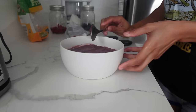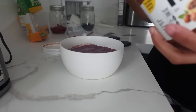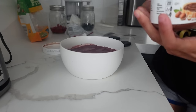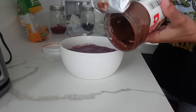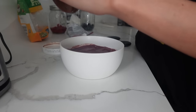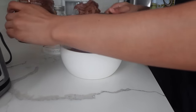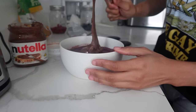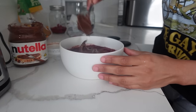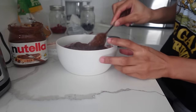Okay, period. I still struggle with putting Nutella on mine, but someone said to warm it up. But I'm like, how the hell would I do that? Cause it's in here. Plus it's gonna freeze anyway, so I'm just gonna keep struggling with it. I'm gonna put some of this 6-year-old Nutella on here, right in the middle, because I don't like when I put it on the sides and it makes the bowl ugly. So I'm gonna put it right smack in the center.